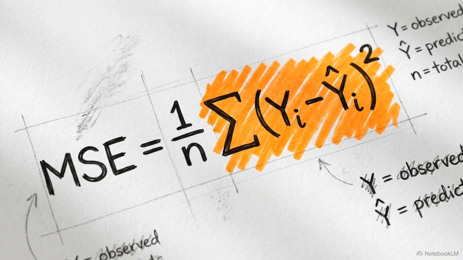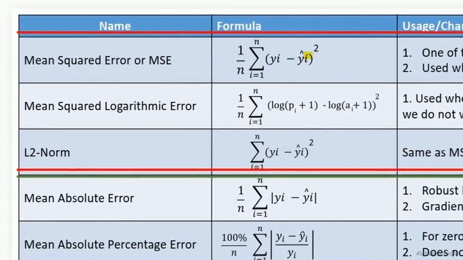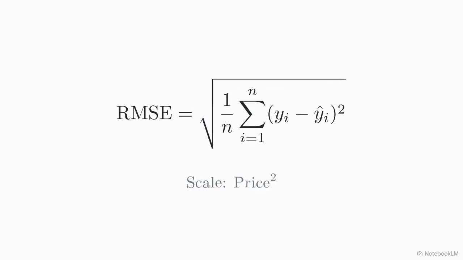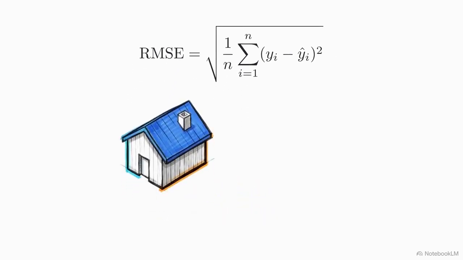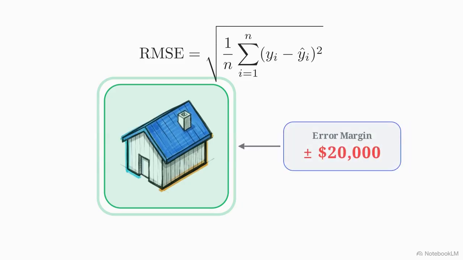We strip away all human intuition and look directly at the math. This table breaks down our primary grading tools: mean absolute error, and the top row, mean squared error. Notice the squared exponent in the MSE formula. Because of this squaring operation, mean squared error penalizes large prediction errors exponentially more heavily than small ones. We then take the square root to get RMSE, or root mean squared error. This provides a practically interpretable metric, allowing us to say, this model's predictions are off by $20,000 on average.